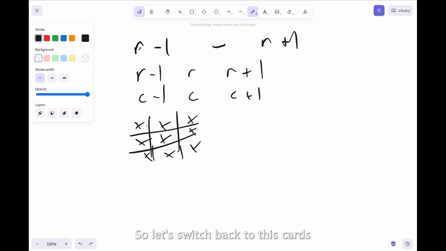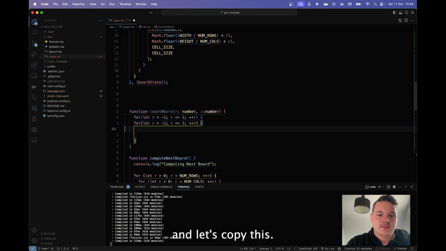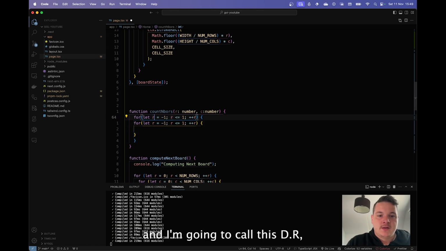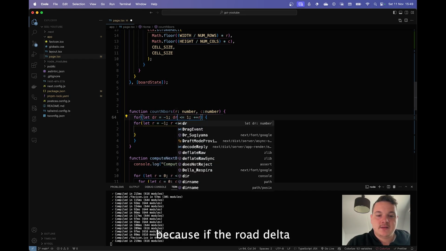So let's switch back to VS Code, and let's copy this. I'm going to call this dr because it's the row delta.